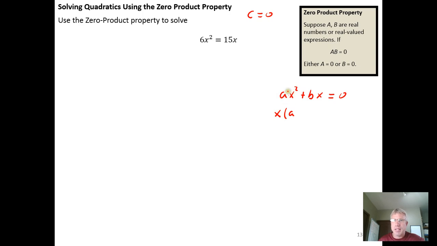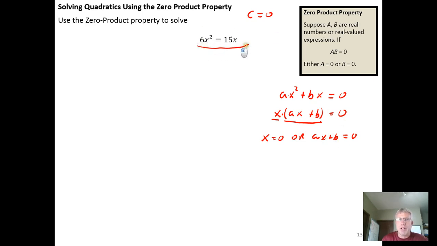And if we factor x off of the ax squared term, we get ax plus, and factor x off of the bx term, we'll just leave a b. And right now we're in a position to be able to use the zero product property because I have a product of two things equaling 0, and I could immediately go to x equals 0 or ax plus b equals 0, and both of these can easily be solved for x.